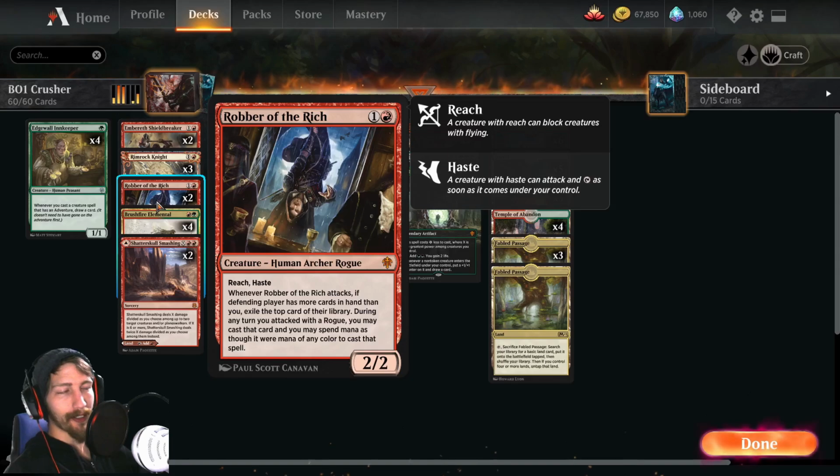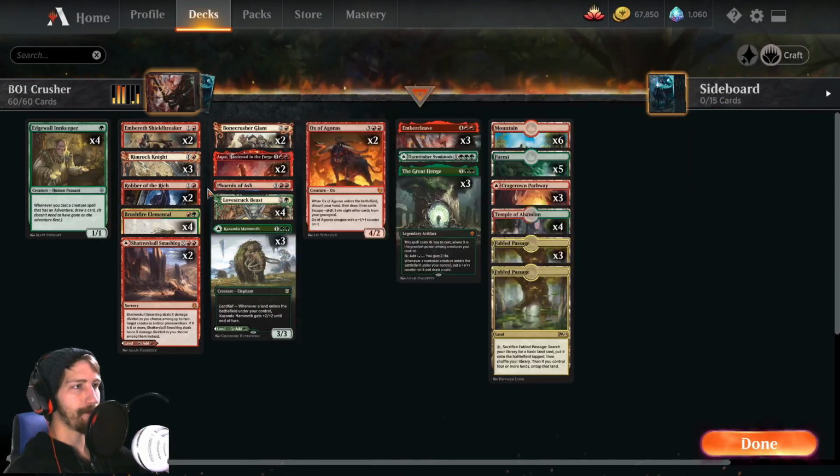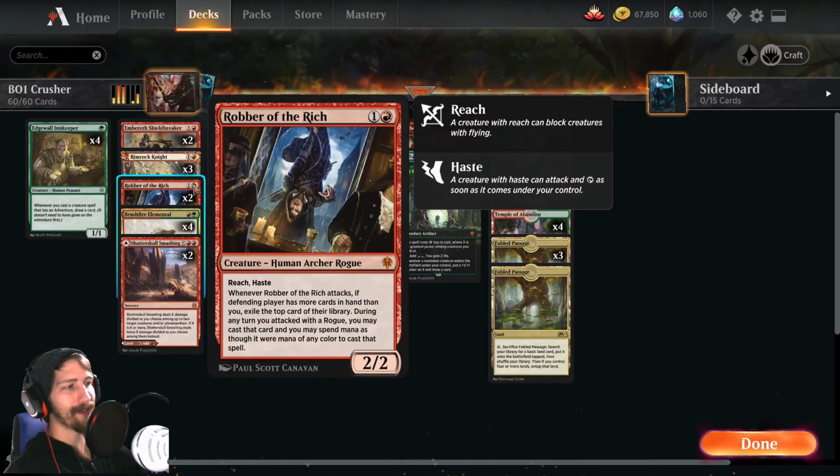Having a haste creature, you can get it down, immediately swing in, immediately have a creature to take the Embercleave, right? And then, of course, not to mention, you get to steal some cards from your opponent that you may end up finding useful, or that may just be useful in the fact that you're taking it from your foe.